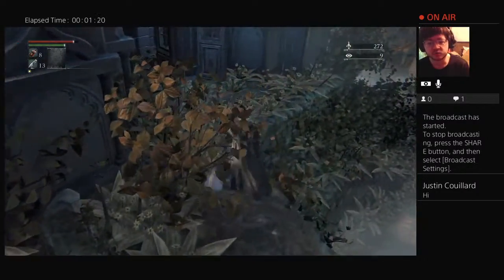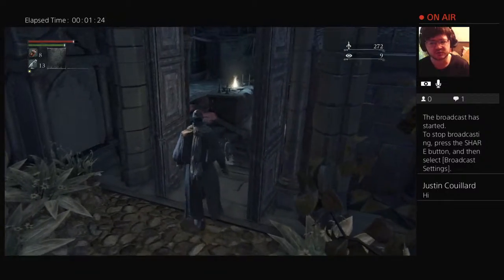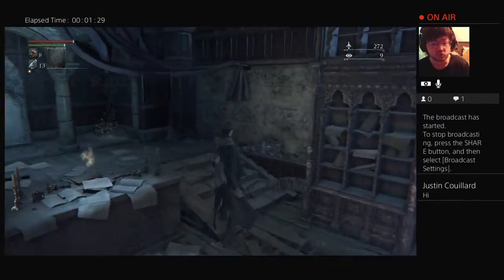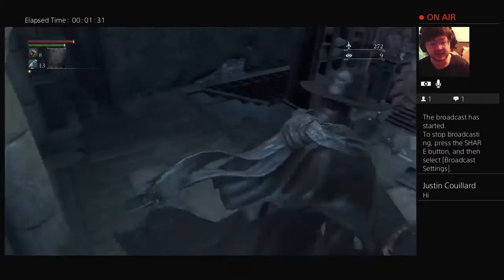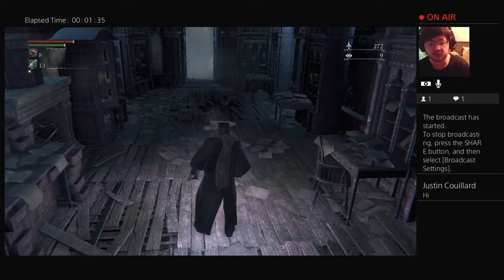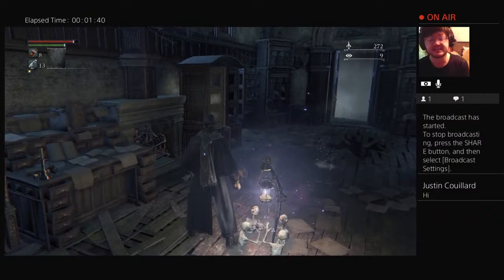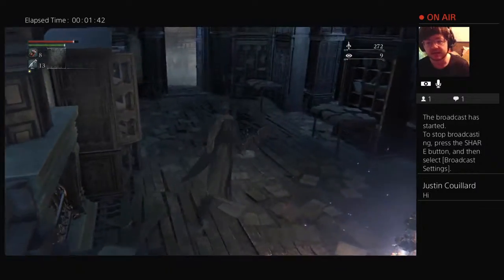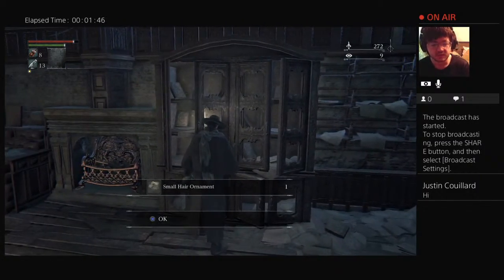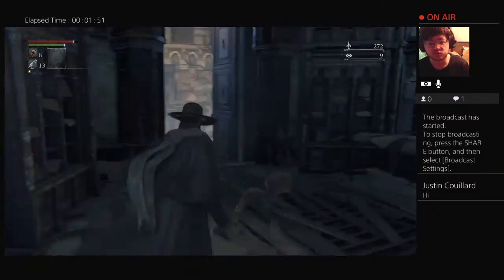Here's the old hunter bone, which is interesting because we find an old hunter bone in Dark Souls 3 as well. One third of an umbilical cord, which we won't need for the ending that I'm working on, but it's something that does help you obtain one of the official endings of the game. In fact, the umbilical cords help you obtain the secret ending of the game that I've already got on the channel if you're looking to view it. The small hair ornament.